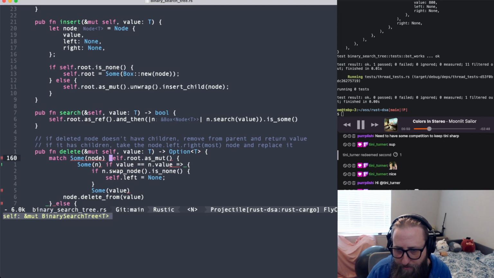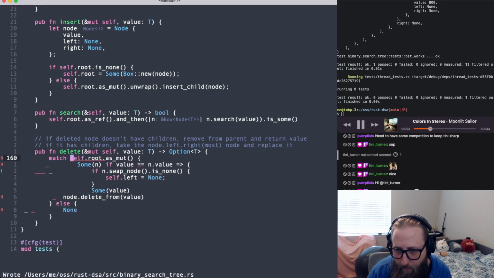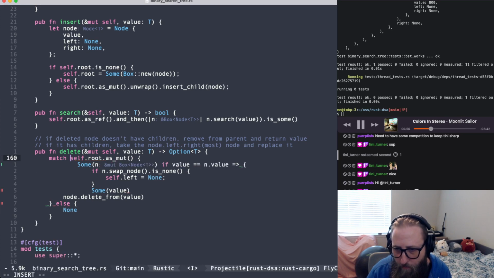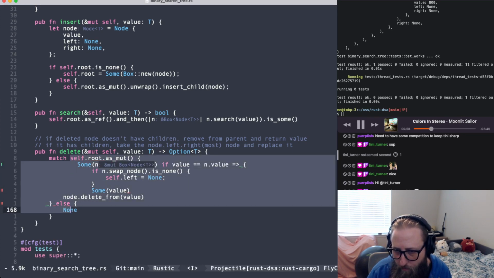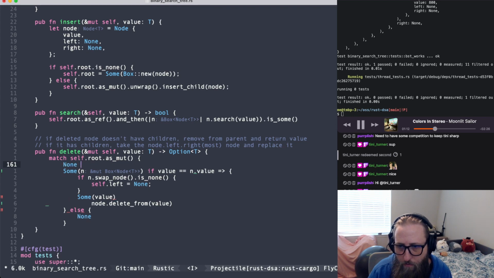Why did I say match some node? Oh my gosh, I'm being dumb. There we go. And we'll just do this. And let's see. Yeah, so our base case is if there's none. So let's just do this here.